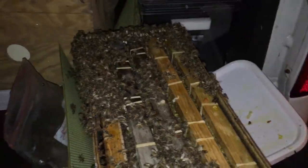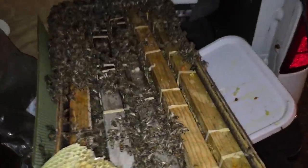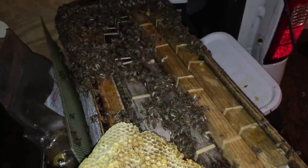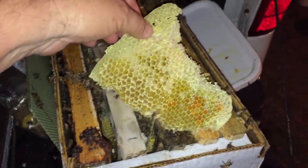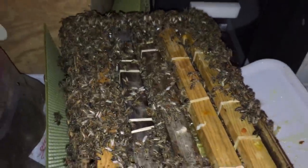It's 10 p.m. Started at sunset. I got 3 full frames of brood and another half a frame of worker brood. Got just a little bit of drone comb with some honey in it. I just had this laying up here. They were all over taking honey. But I didn't do any vacuuming, and the hive's been cut out completely.